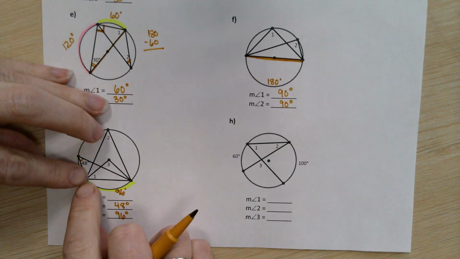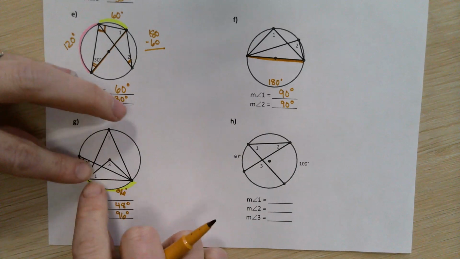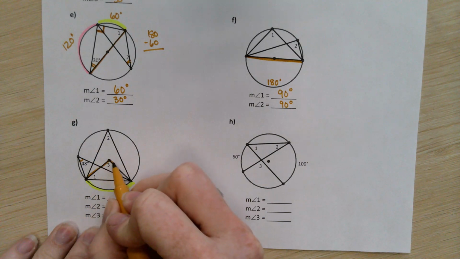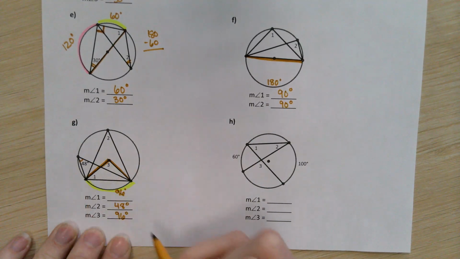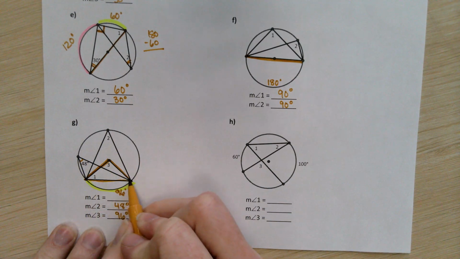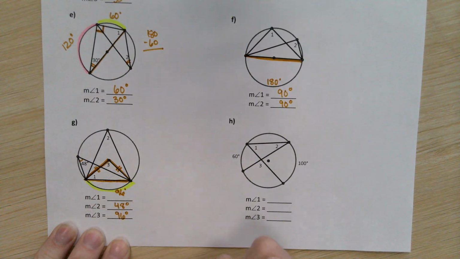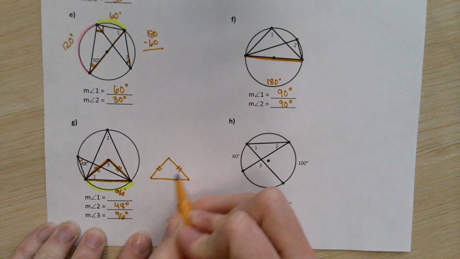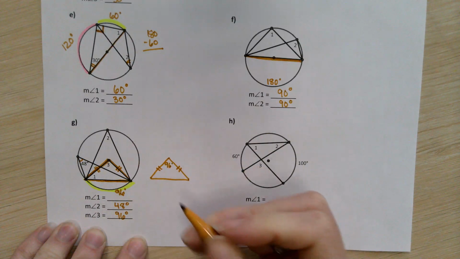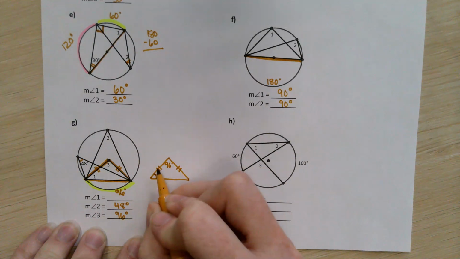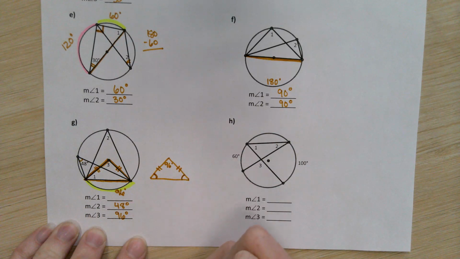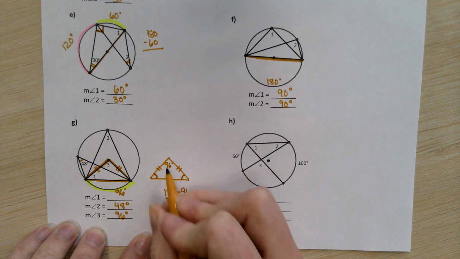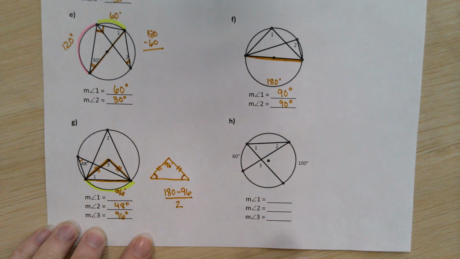Angle 1 is going to be another angle that causes a problem because I can't make it all the way out to see what arc it intercepts, which means we're going to need to use our triangle skills to help us out again. And just like the last time we got stuck, this is a little isosceles triangle. So if we pull that out to the side to make it a little bit easier to see, angle 3 is 96 degrees. Angle 1 would be across from a congruent side, so it's going to equal this other empty angle. So we can do our same process as before and subtract 96 from 180 and then divide that leftover amount by 2.